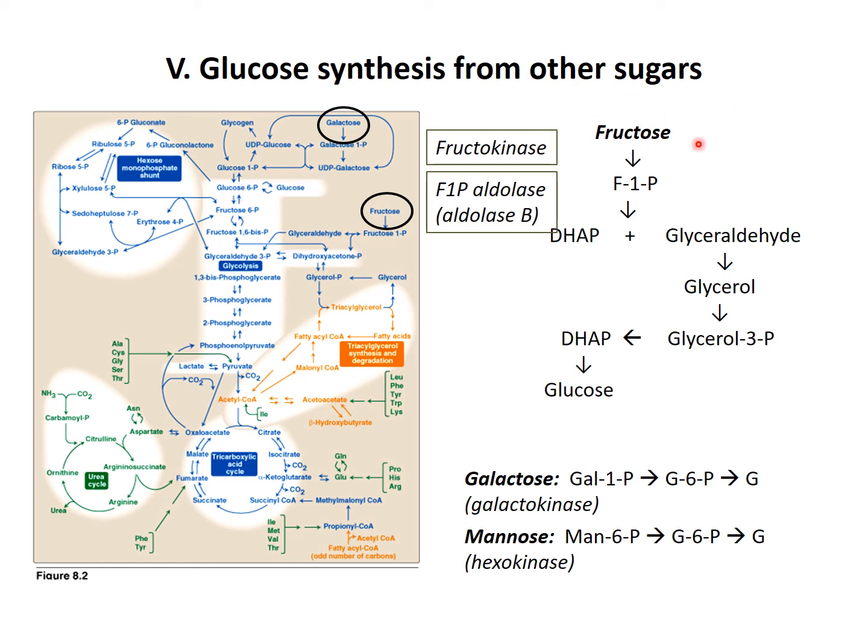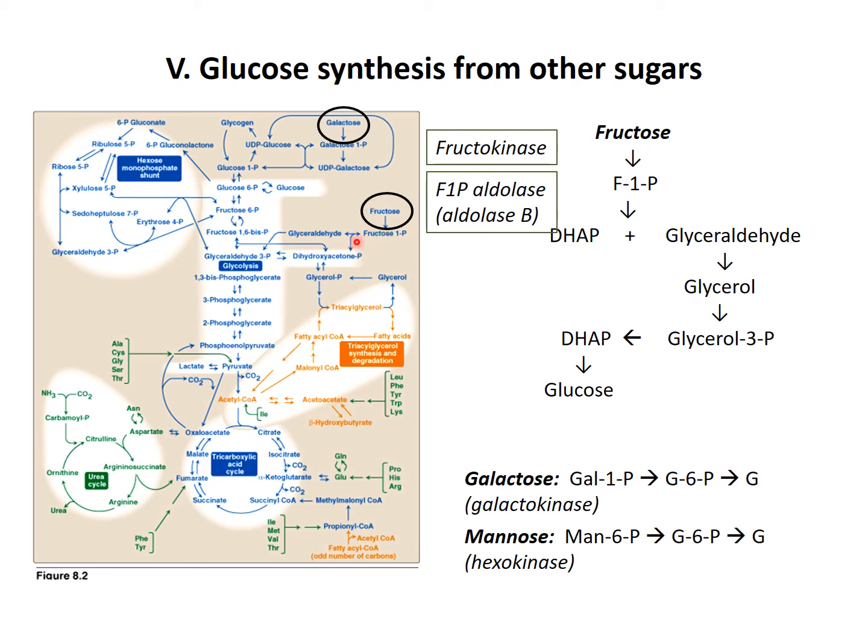Fructose is a little bit more complicated. You remember that I talked about this fructokinase in glycolysis, that fructose, when it comes from high fructose corn syrup, fructose 1-phosphate will give the signal to the cell to accept more glucose. It's really not good for us. But then this fructose 1-phosphate, when we have fructose, can turn into gluconeogenesis.